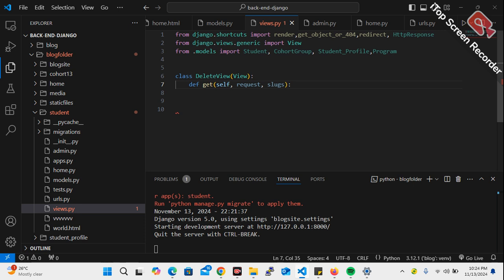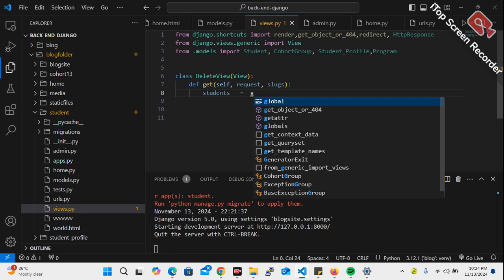So here we're going to have student. In that student, I'm going to call get_object_or_404. What this is actually doing is that if eventually the ID that the user clicks is not in our database, it will just return a 404 error rather than crashing our code.